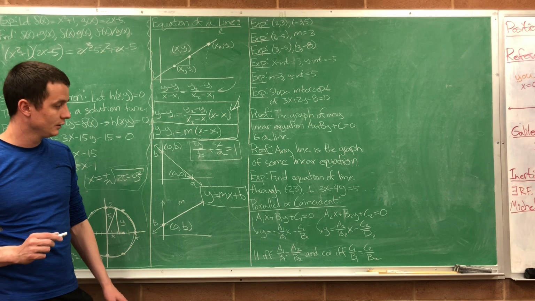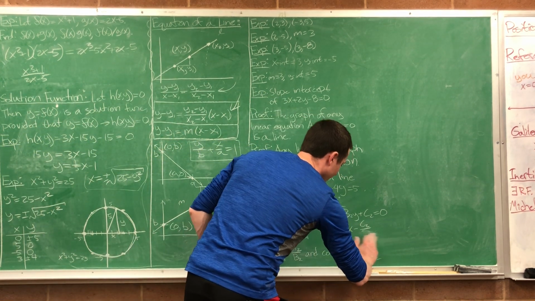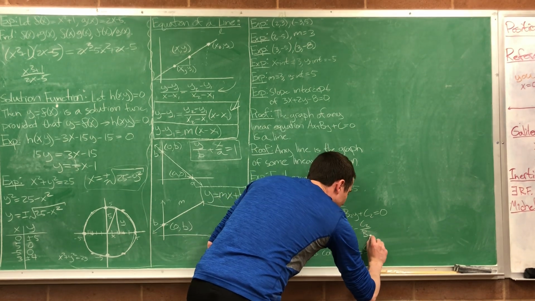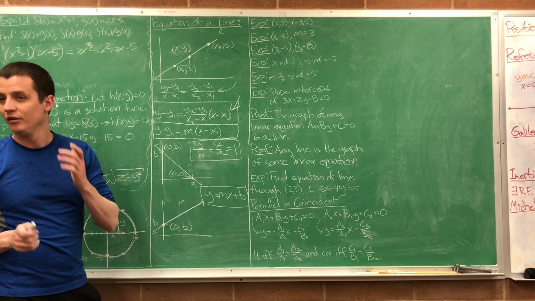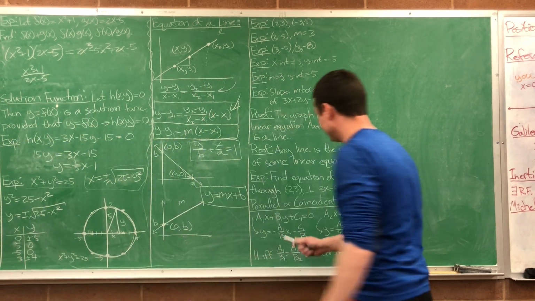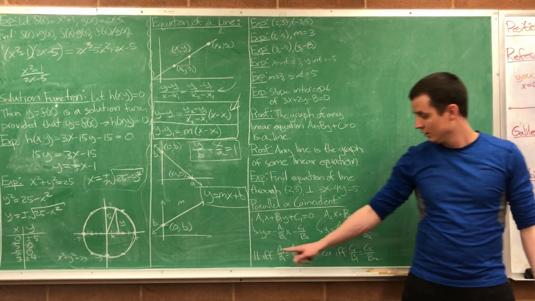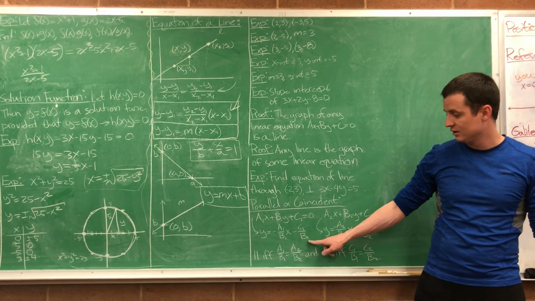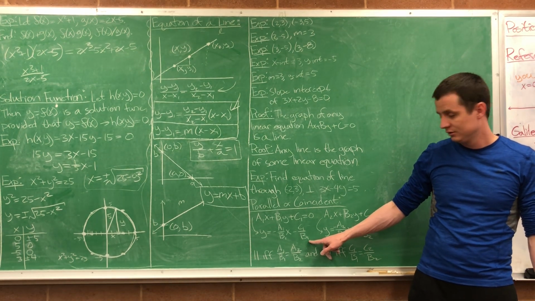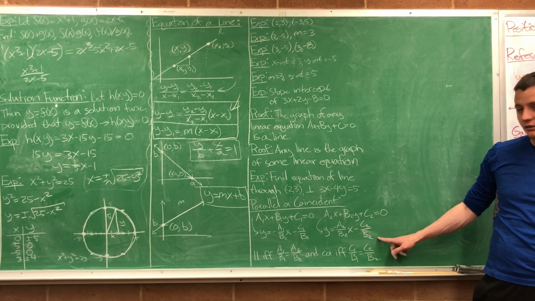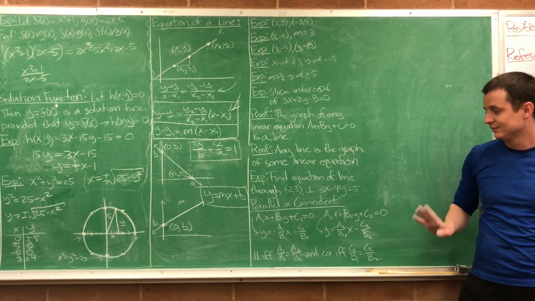Did you mean for that D2 to be a B2? I sure did. D2's nowhere on the board. Thank you. All right, no more mistakes. Okay, now notice that this is in slope-intercept form, right? So what's the slope of this line? Negative a1 over b1. Yeah. And what's the slope of this line? Negative a2 over b2. Oh, it's on the A. Oh, yeah, sorry.